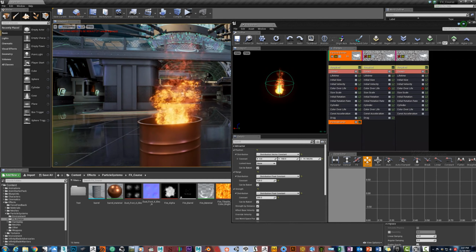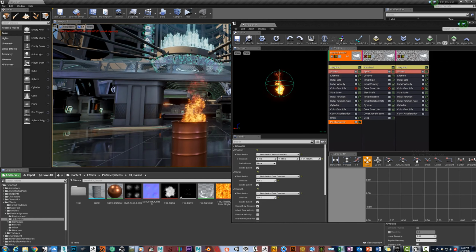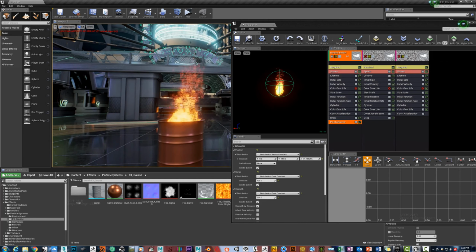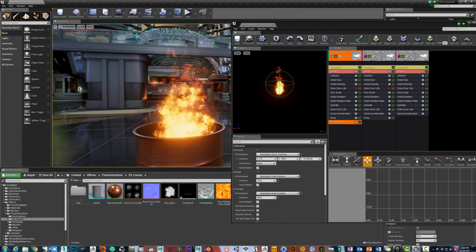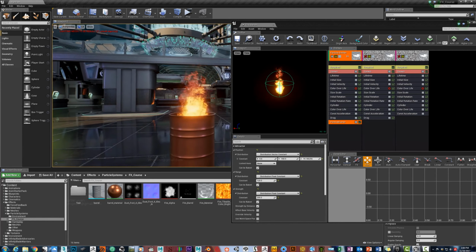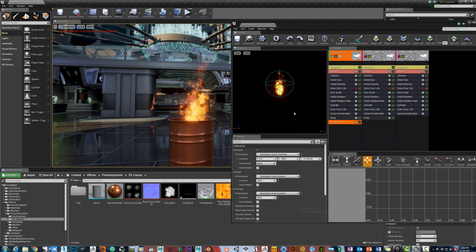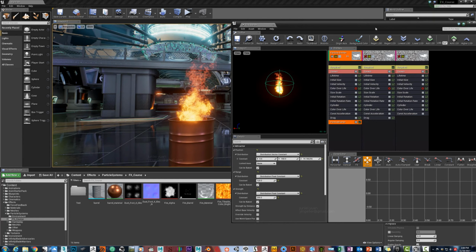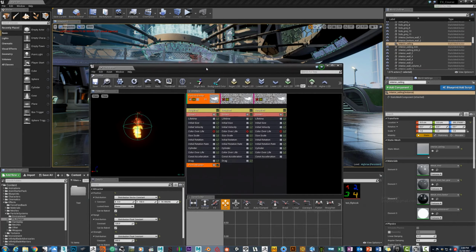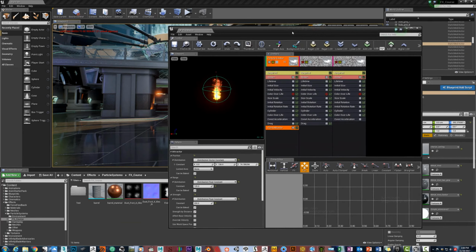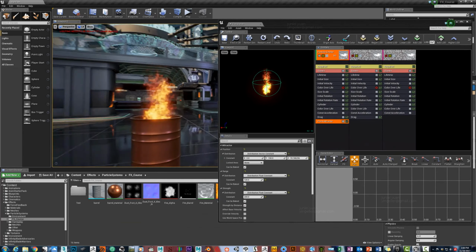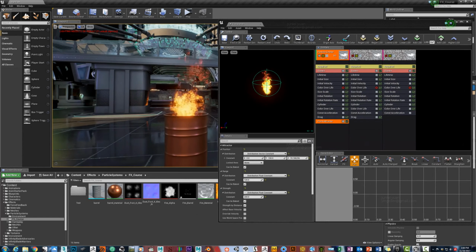Even the fire, it's dissolving in a much nicer way. It's much more crisp. Overall, it looks way better. The motion looks better. The quality of the texturing looks better. It's a big difference. But enough of that. We should keep going and add the next elements. We're going to also be adding the smoke and most likely the refraction and the light.